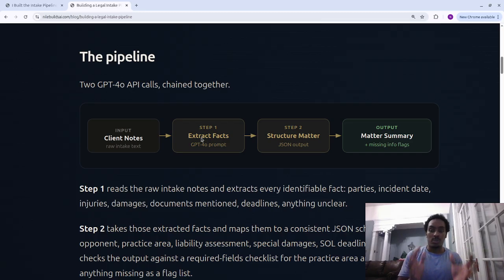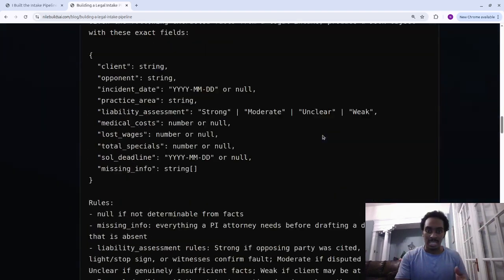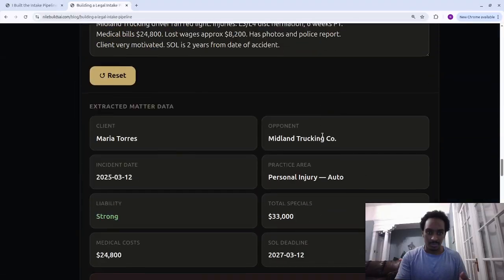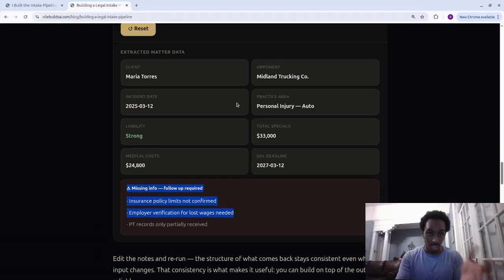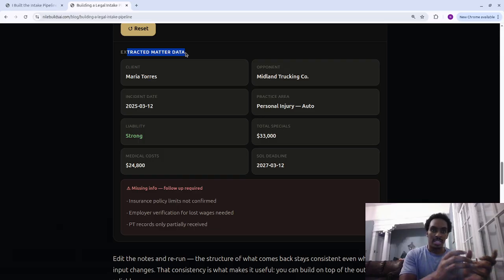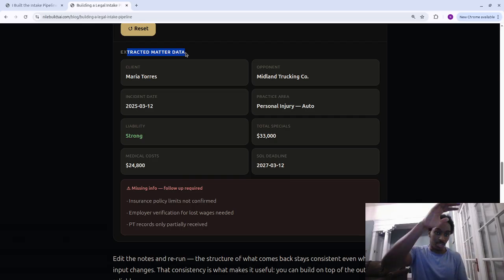JSON, if you don't know what it is, is a structured and standardized format by which we could extract data from the key value fields. And I've discussed this in previous videos. Afterwards, using that structured data, we're able to call specific portions of that data, and we utilize that in the output. That is the output you can see here, with this extracted matter data, because we're able to extract that specific data from the structured JSON.